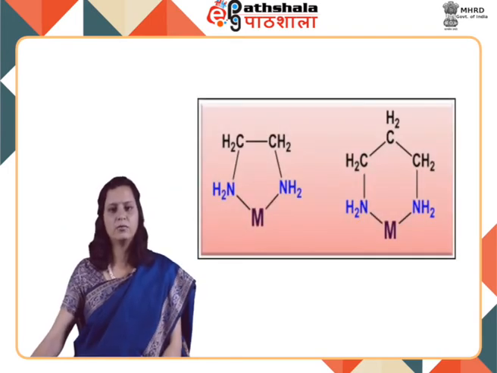Another naming for the complexes is the small lambda and small delta system. Notation: lambda and delta are used to describe the conformations of individual chelate rings. Delta denotes a ring of right-handed helicity and lambda denotes a ring of left-handed helicity.